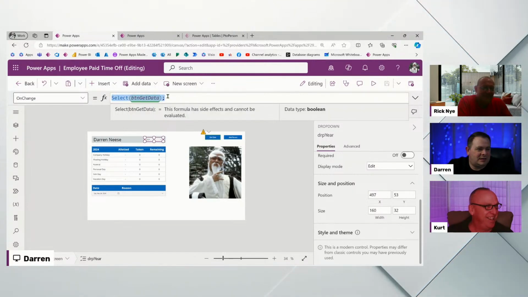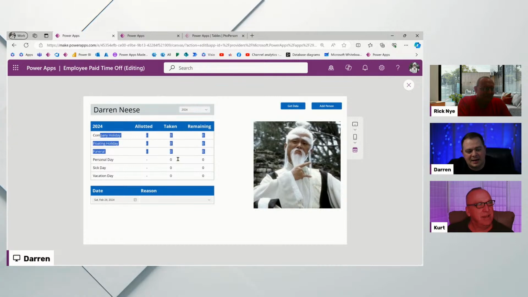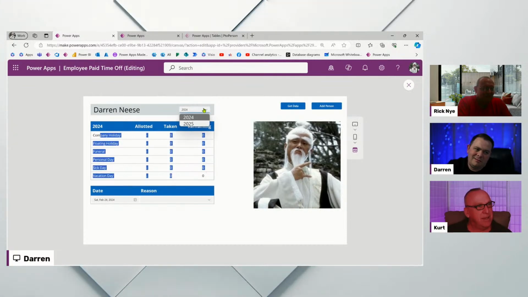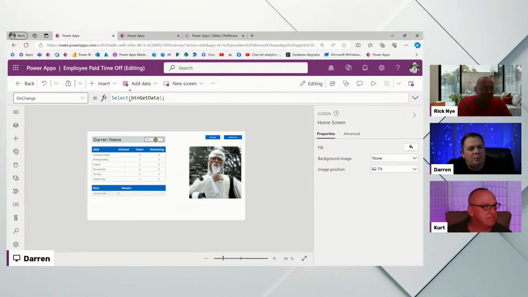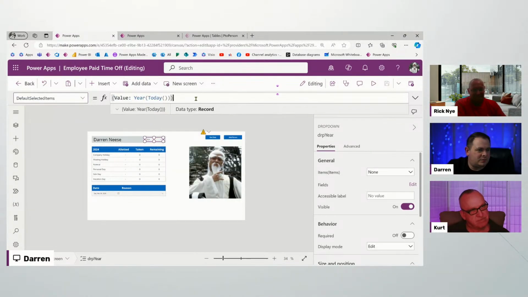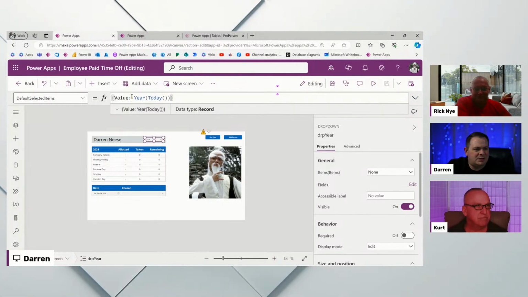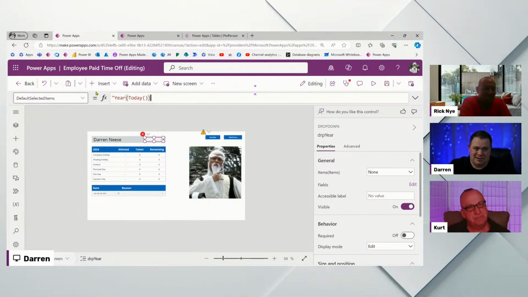Okay, so select button data. While we're talking, if I click on 2025, it looks like it's gotten the 2025, but it still says 2024. So I'm a little perplexed here. Okay, if I go look at default selected items, we've got this. I think maybe what I should do instead is give it a string.